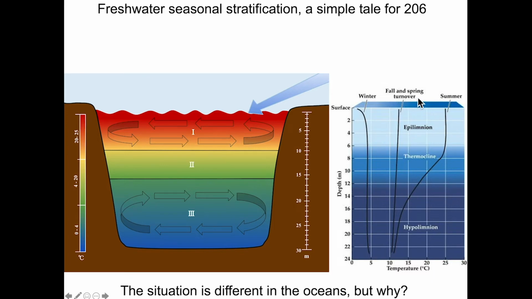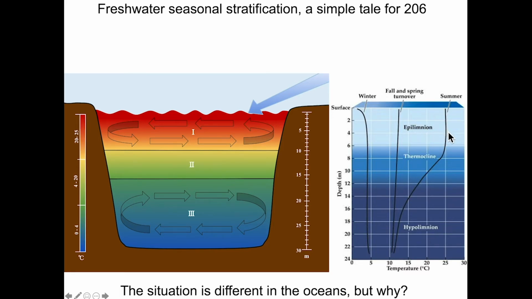During the fall and spring turnover, when the lake mixes from the top to the bottom, the temperature has to be isothermic, about the same from the top to the bottom. Usually this takes place when the water reaches a temperature of around 10 to 12 degrees or so. In the summertime, the lake is stabilized because warmer water is less dense than colder water, and this surface water will continue to get warmer and warmer as long as the air stays warm, as long as the lake is receiving significant insolation and the mixing isn't too great. Because of this warming, though, the mixing tends to be limited to near the surface.